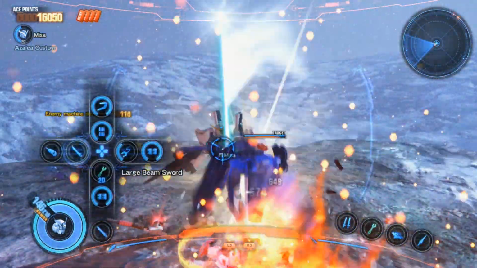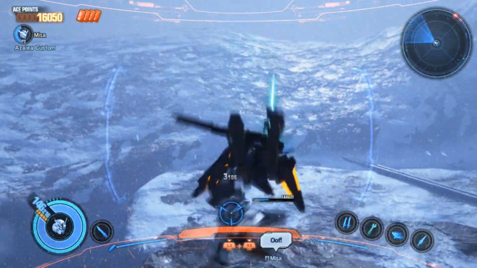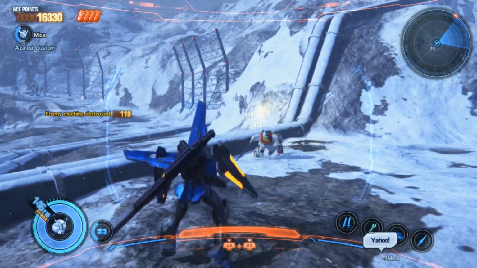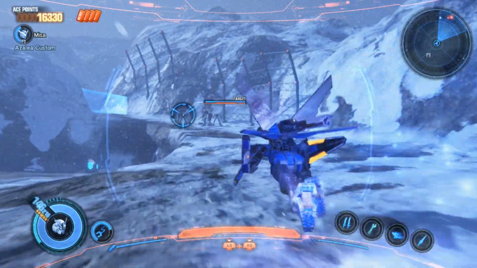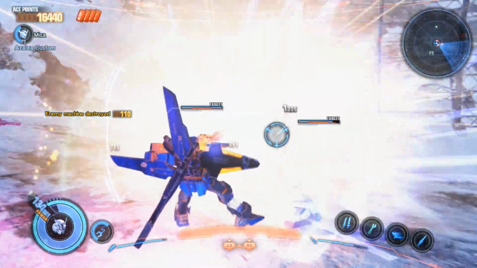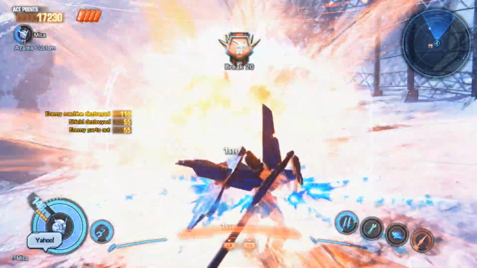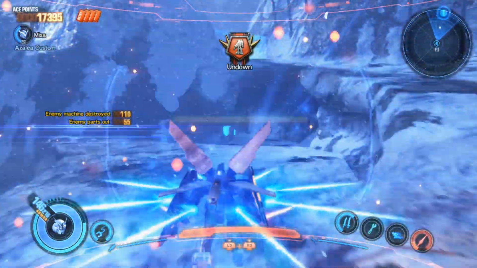Absolutely crazy on everyone here. You'll notice I like switching the beam sabers up mid-combat as well. It's just to be able to keep the combat flowing and also get a little bit of variety in there. I don't think he really stood a chance there. Love pulling enemies towards me, it's so funny. I just love fast fluid combat from this game, it's so enjoyable. We're just tearing through everybody here at the moment.